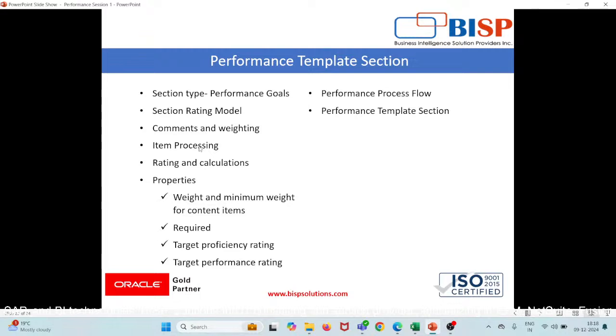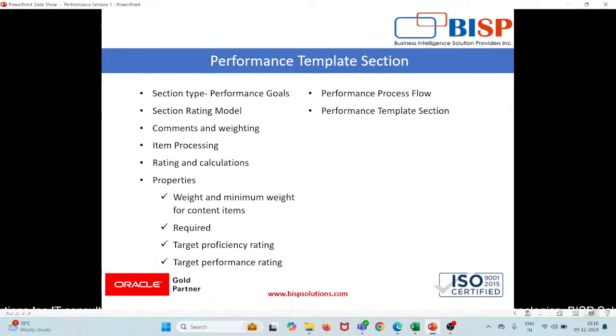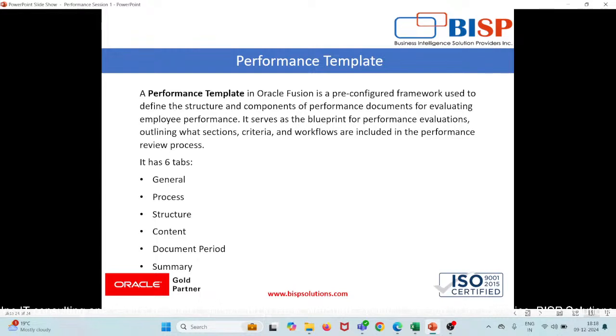Okay, so this is all about a performance template section. Next is your performance template. So a performance template in Oracle Fusion is a pre-configured framework used to define the structure and components of performance document to evaluate employees' performance.